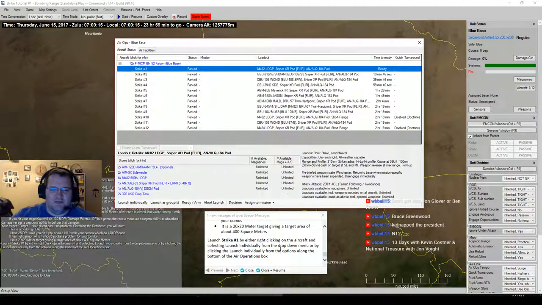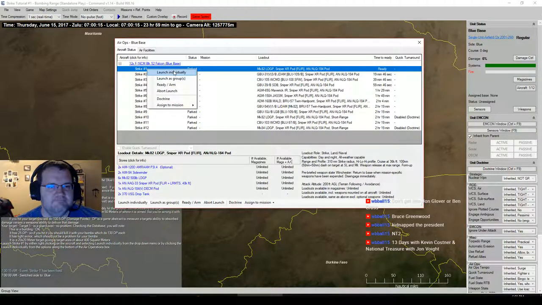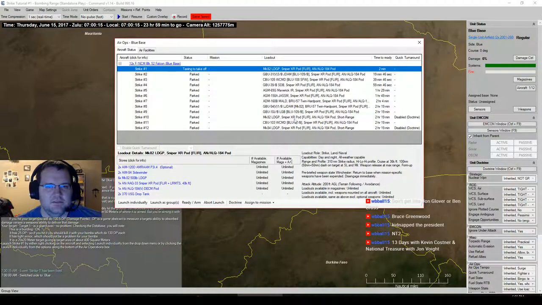Launch strike one by either right-clicking on the aircraft and selecting launch individually from the drop-down menu, or by clicking the launch individually option along the bottom of the air operations box. Launch individually. All righty.